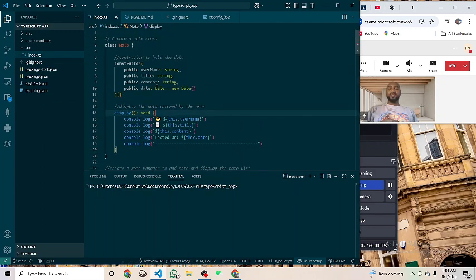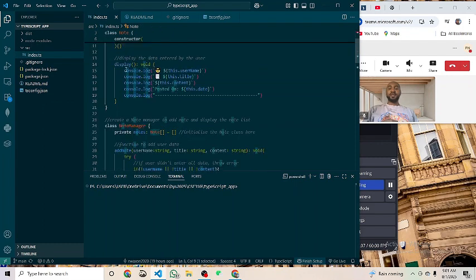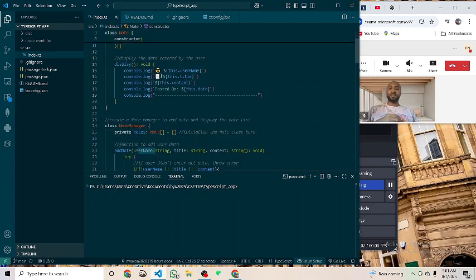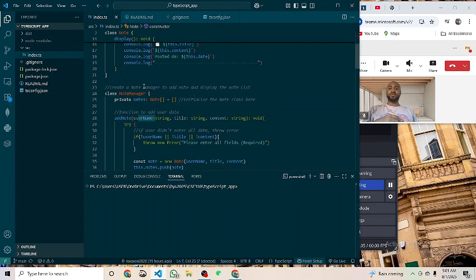And then also inside the Note class, I created a function called display, and that display is void. It's void because it's not returning anything, almost similar to C Sharp as well. So you can see here I'm getting the name, which is this.name, which is this class's username, which we find here. I'm collecting that. So I'm also displaying the title, the content, and the date it was posted.